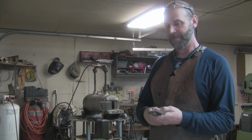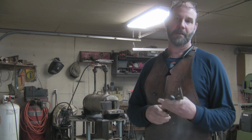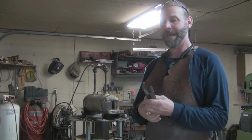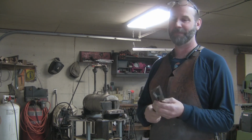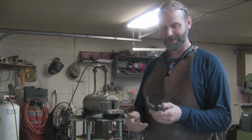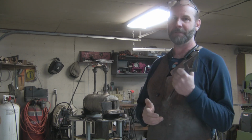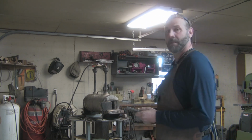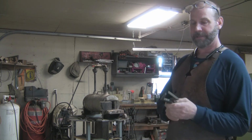I believe this is a high carbon fork tine steel, so while these are hot and orange, I need to keep them away from the water because I've already learned that lesson. But when they're done, they wind up being really tough. So I'm going to get the forge on.